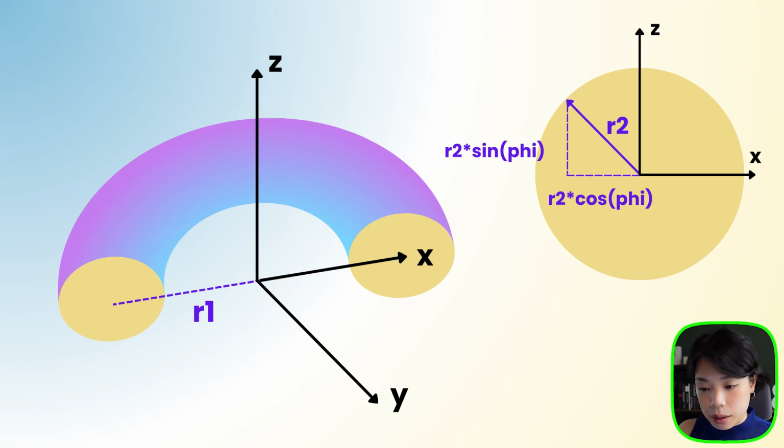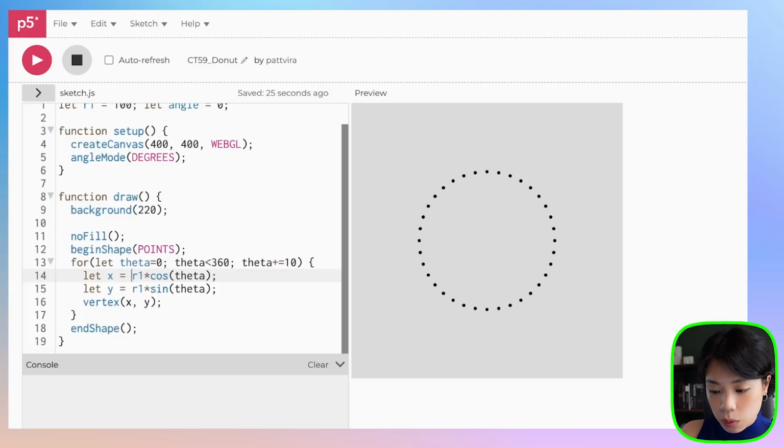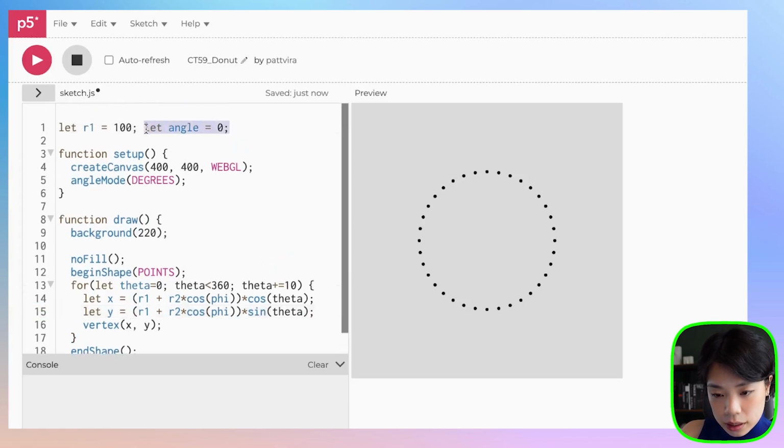But please be aware, because we're now working in 3D mode, the y component is actually the z component in this case. Now let's add the x component of that second circle to our equations here. So what we need is R1 plus R2 times cosine of phi. Same thing for this part. All right, so we don't need this angle anymore.